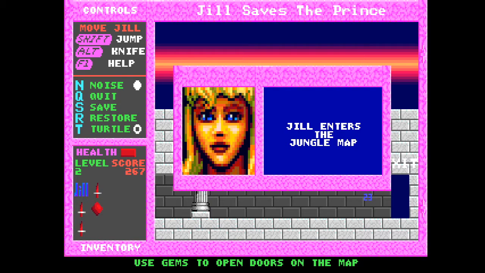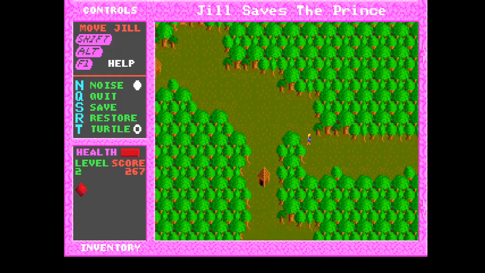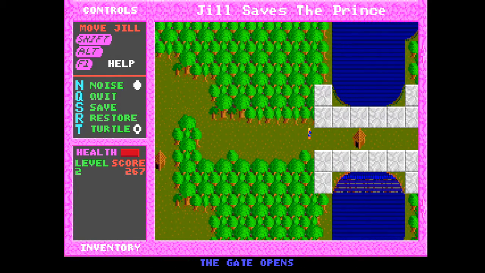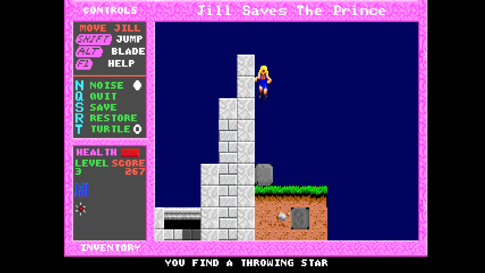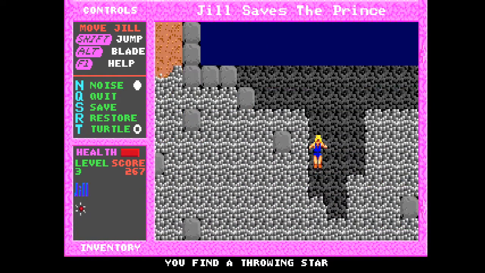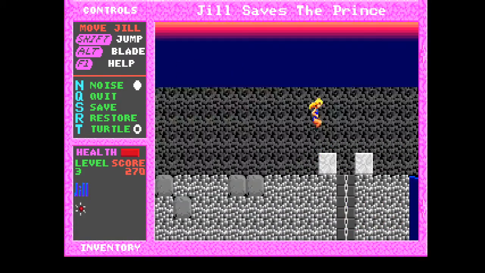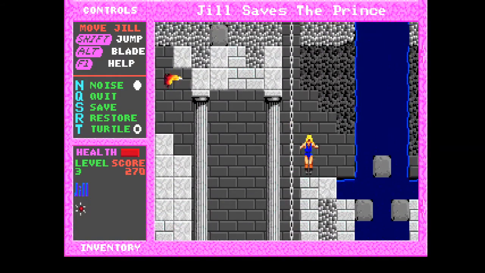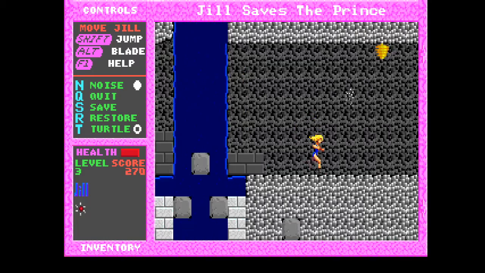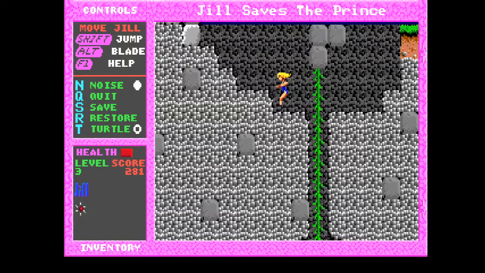Okay, so we're back to collecting gems as we did in the first game. But we're on a very different map this time, as you can see. Continuing on to the dam. So yes, Jill's overhead map, in which she is relatively tiny. Okay, got the beehive. Not before the bees got me, though.